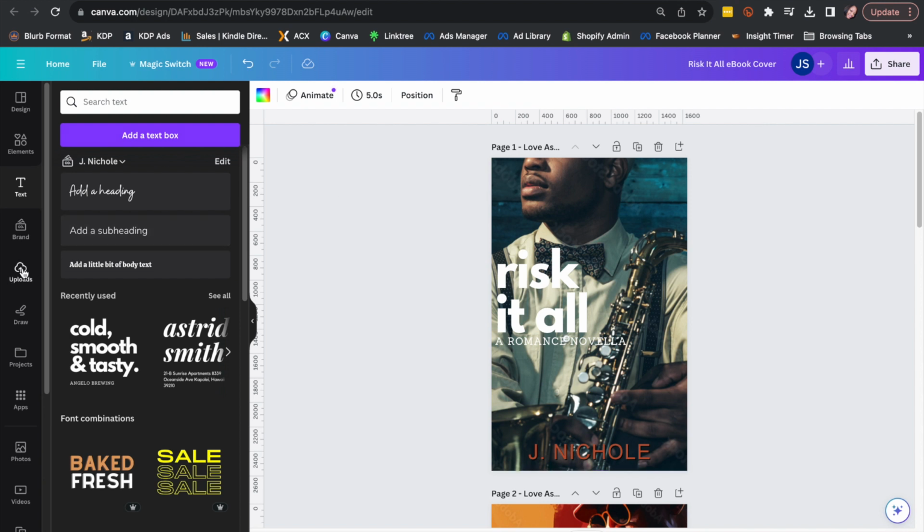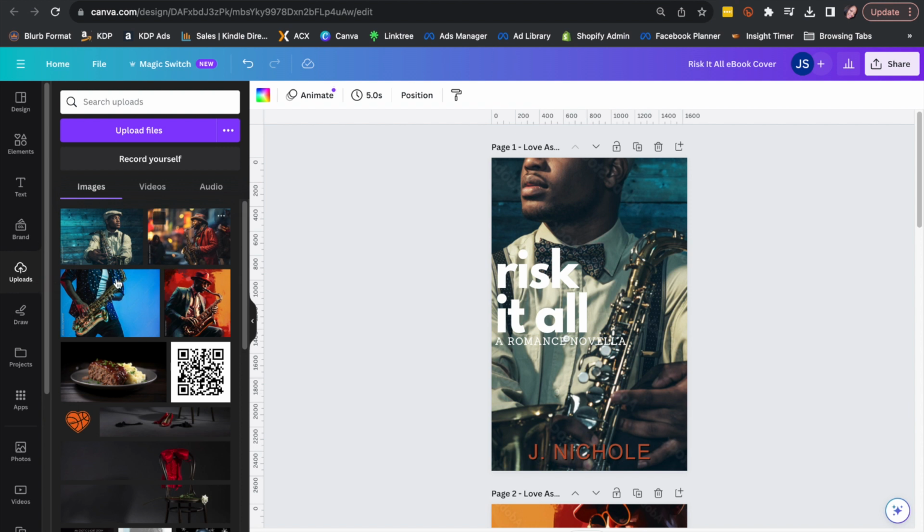So on your uploads, you can upload the images that you'd like to use. You'll see here I have this first cover, which is a Black man holding a saxophone. Another image where it's like a city background with him playing a saxophone. One image where it is a Black man playing a saxophone, but his face is out of the image. And then the last is more of an artistic flair of a Black man playing the saxophone. So these 4 images are ones that I want to play with to see what they would look like on the cover.